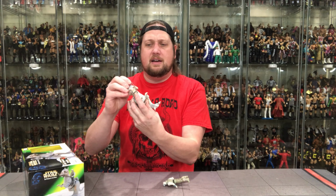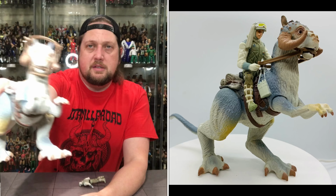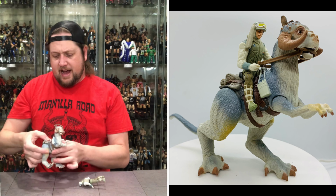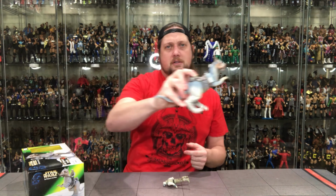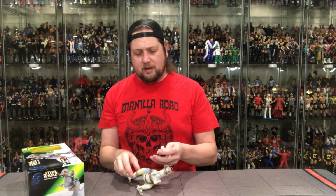That poor Tauntaun. It's a harness there to hold the Tauntaun, as you can see right there. So he's got to have some reins. These Tauntauns, they get rolling. They get moving fast. Look at this. They got the old feet don't fail me now. Oh, gotta go. Gotta go. That's what those Tauntauns do. They run right off. A mix between a camel and an Arctic camel and a kangaroo, really, with these guys.